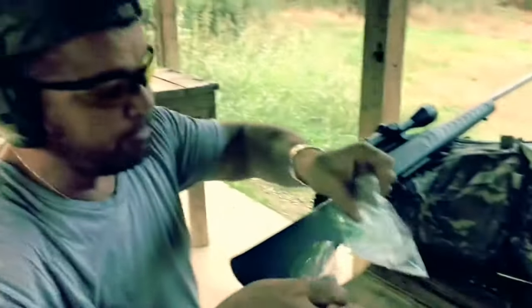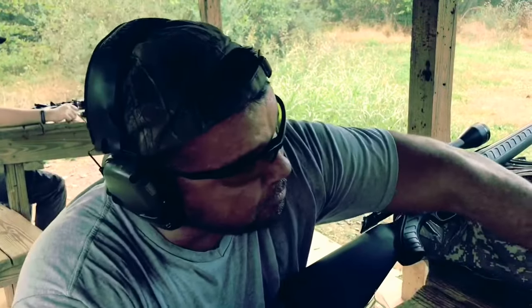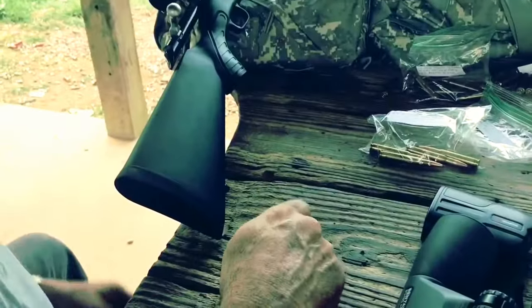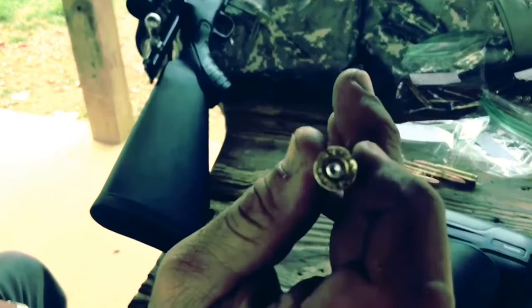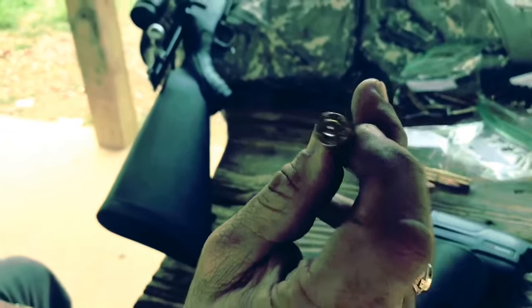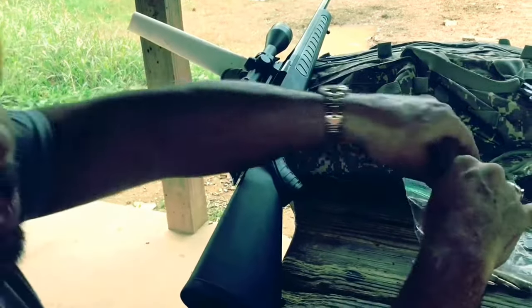If the wind wasn't blowing 15 mile an hour, we'd be all right. You can shut off now. Dead primer strike. Shit happens. So now we'll shoot a four shot group.